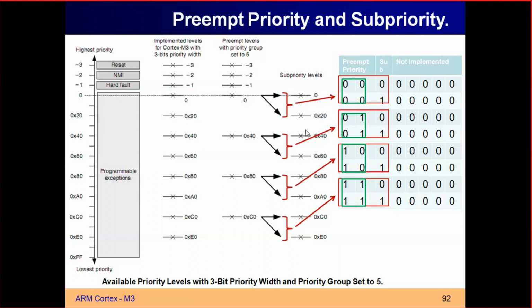So those two devices, I have configured this one as high priority and this one as low priority. But sometimes these two interrupts come at the same time. This will be taken because the decision is actually done based on sub priority. All these values, that is what I told. Here, this is implemented internally.